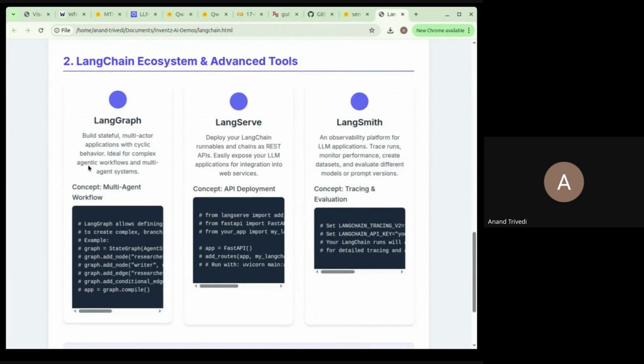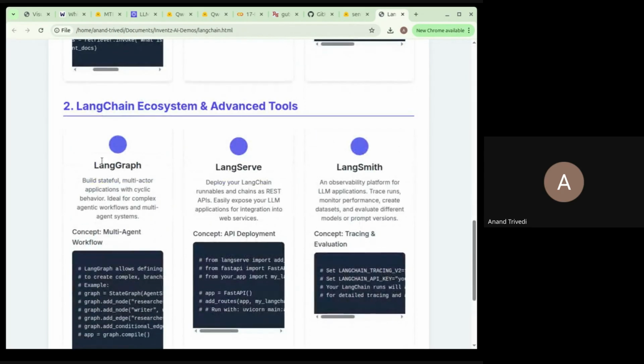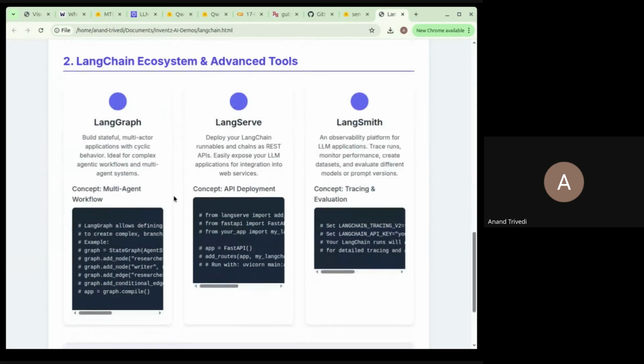It has LangGraph. Basically LangGraph is a different data structure as compared to these. Instead of using data as vectors, we can use graphs as data sets. This is useful in specific cases, like let's say you are designing something for a supply chain.